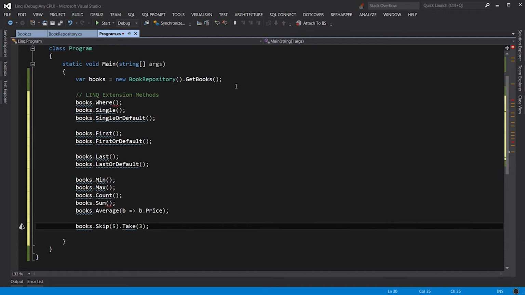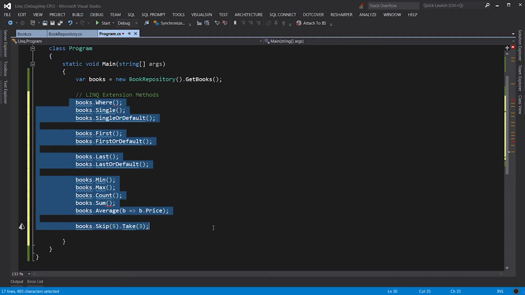Now, the beauty of LINQ is whether you're querying objects in memory, or you're querying XML, or you're querying a database, you keep using LINQ like this. You don't have to learn XQuery to query XML, or Transact-SQL to query databases. Well, it's good to know SQL for programming databases, but in general, you can use LINQ in a lot of cases. And what Entity Framework does more precisely is it takes these LINQ extension methods, and when you call them, it translates them to a SQL query. So you never have to go and create a stored procedure.